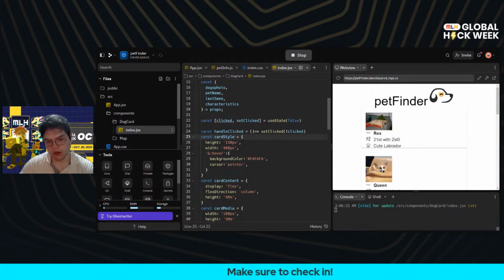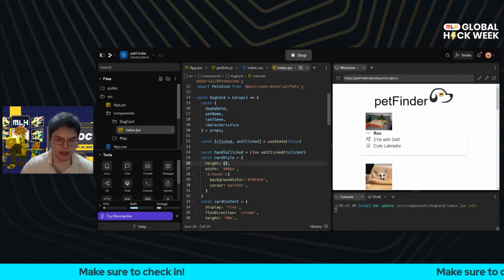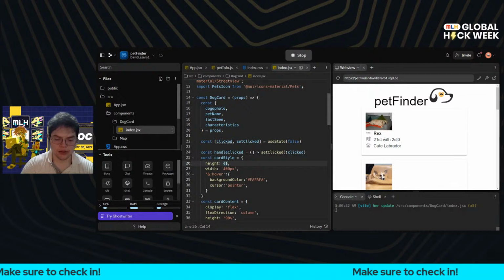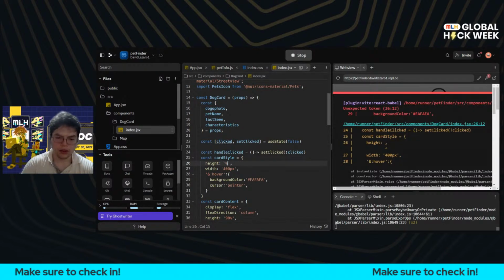And also change the type when it's like, and do this a little bit more to go. So we can do something like height is equal to... I don't know what is going on.